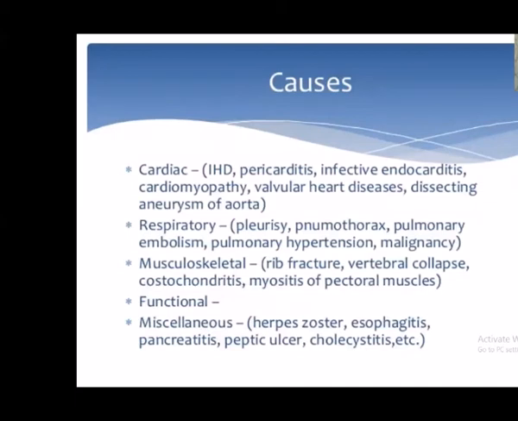Remember that the two most important causes are cardiac as well as respiratory causes. Cardiac causes: the pain is usually tightness, or like somebody sitting on your chest, constricting your chest. When the person puts both his arms on the chest and says, I have got a pain in the chest, this is very typical of heart pain. But when he points with a finger and says I have got a pain here, remember that this is most likely not a cardiac chest pain; it could be a musculoskeletal chest pain. So remember that we have to make sure that it is cardiac pain.